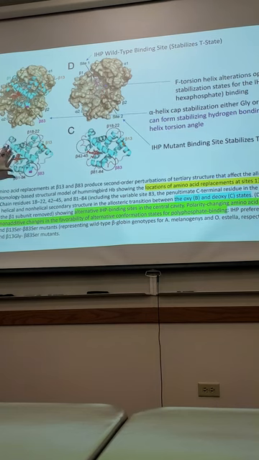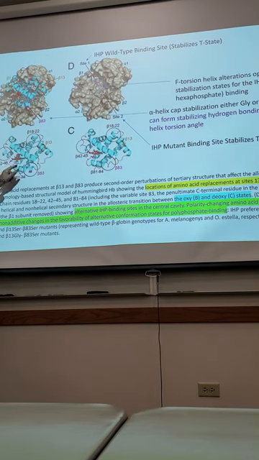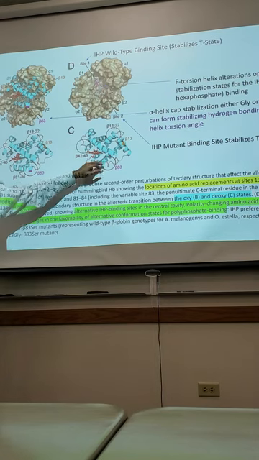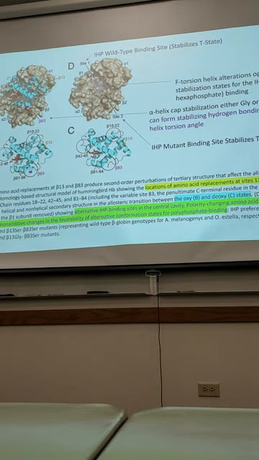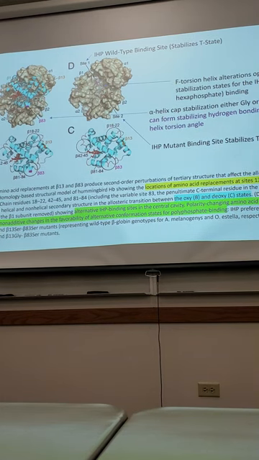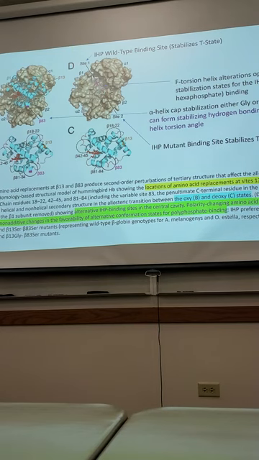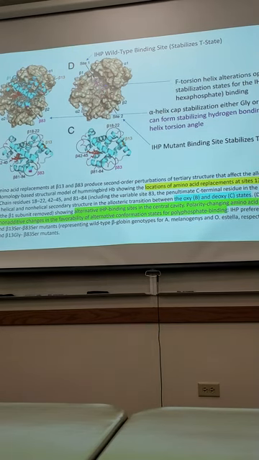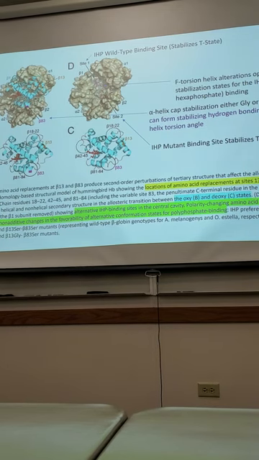Looking at that, which one should be in a more relaxed state? This one here, right? This should be in a more relaxed state. This should be more of a tense state. The mutation does what? Does it add to the tense state or does it subtract from the tense state? Does it enhance binding or does it enhance release? What did the paper say? I'm sure it was released.